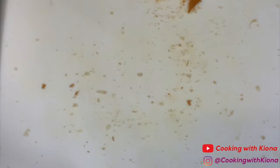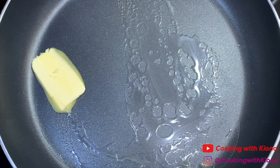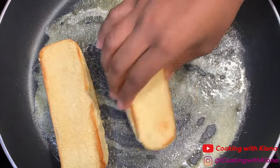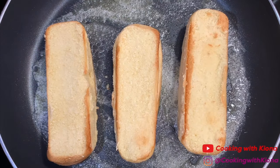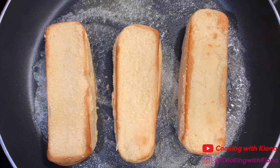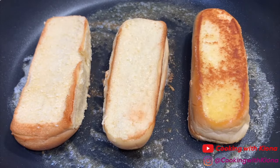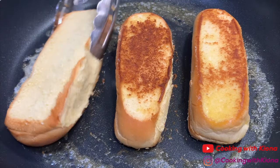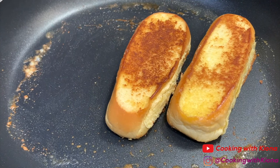Next, we're going to toast our hot dog buns. In a large pan over medium heat, melt about 1 to 2 tablespoons of butter. When the butter is melted, add your buns. Toast your buns on each side until golden brown. Once your buns are golden brown on each side, take them out of the pan.